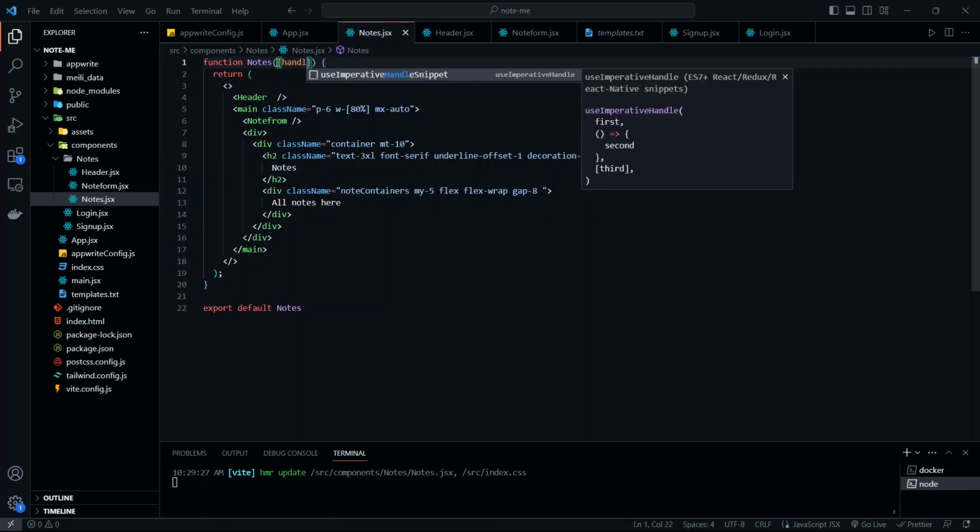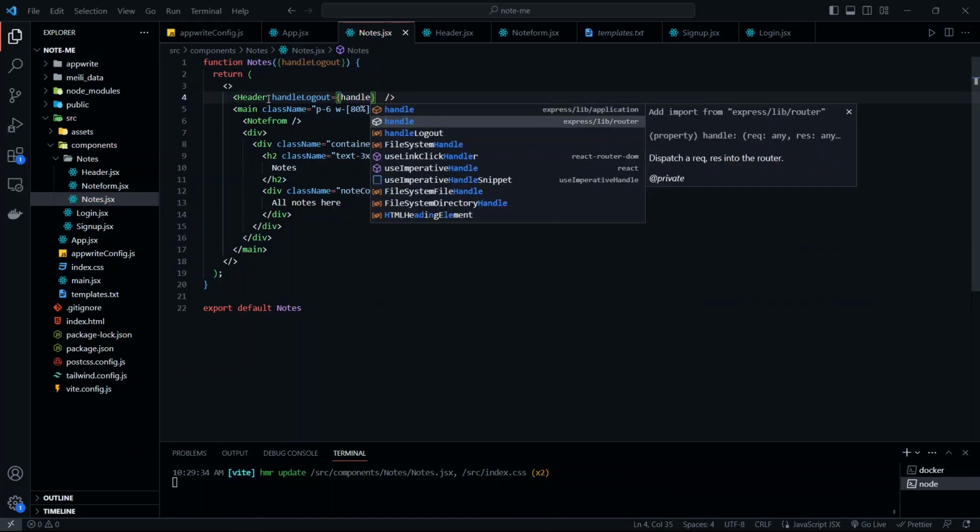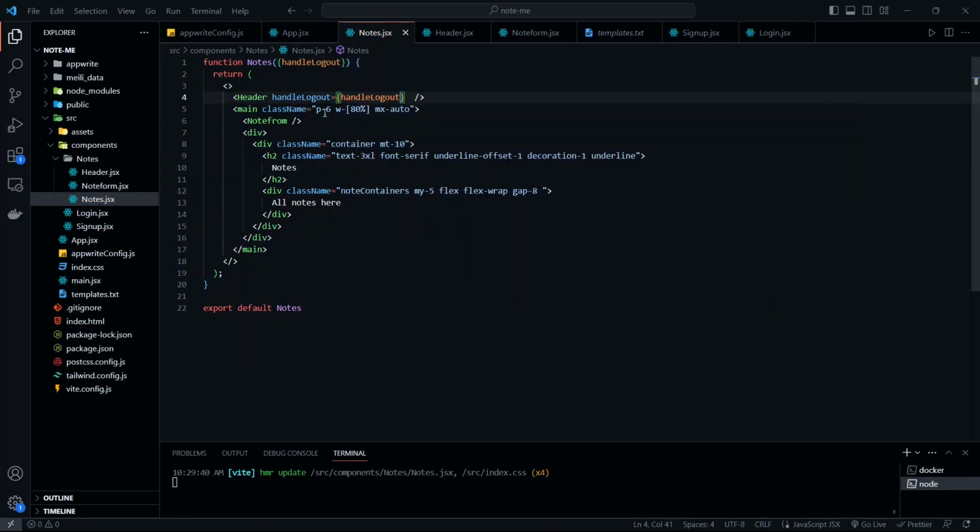First of all, let's take the handle logout function and pass it to header. This can be a little complicated, so make sure you know how passing props works and that you have a better grasp of React.js.